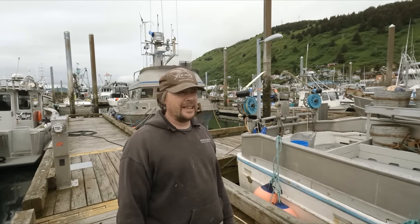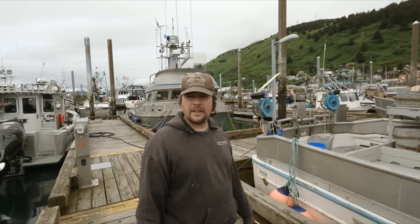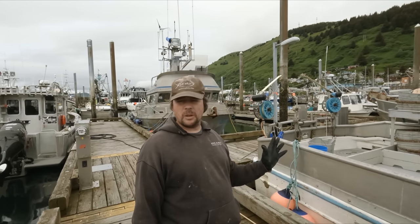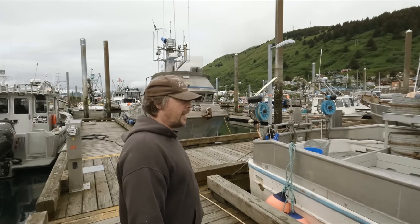And then one of the nice things is that we have a vinyl machine for everything else that we want to put vinyl on. So it really is going to cover a lot of bases for not only our vessels, but also our seafood business. We can do a lot of different things with it. So stay tuned for that.